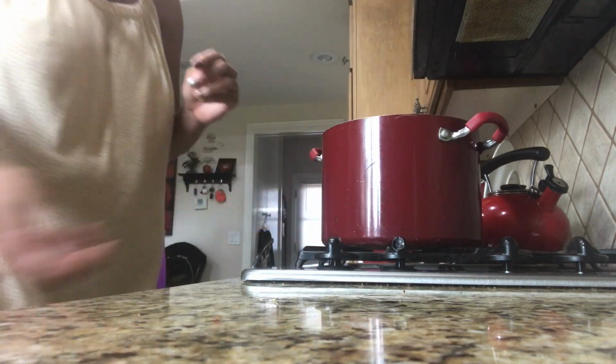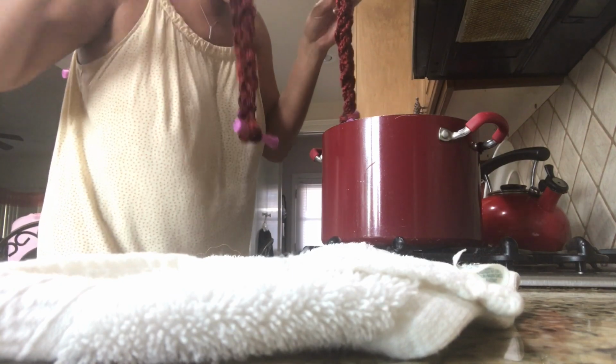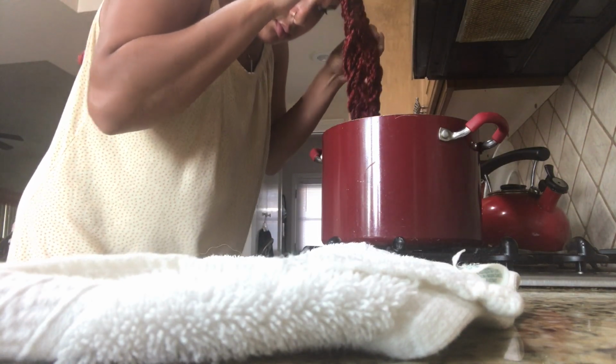Hey, and please don't judge me. I'm wearing my grandma's moo, as we call it in Louisiana. And I don't know, when I miss her, I like to wear it. Reminds me of home. It used to smell like her, but not no more.